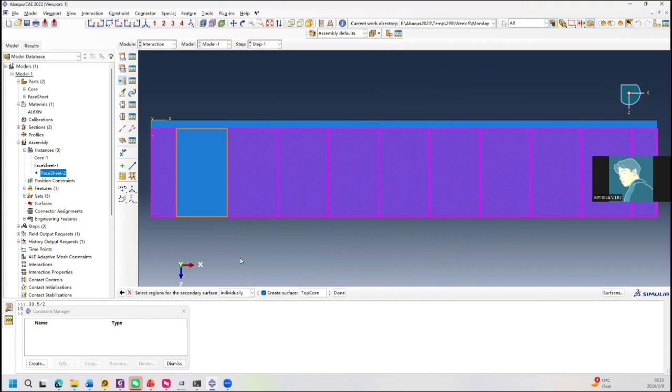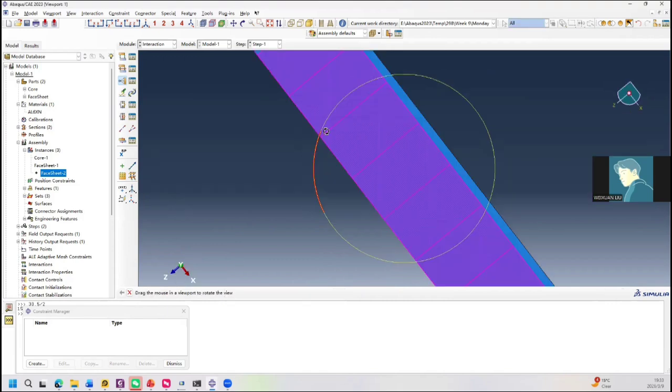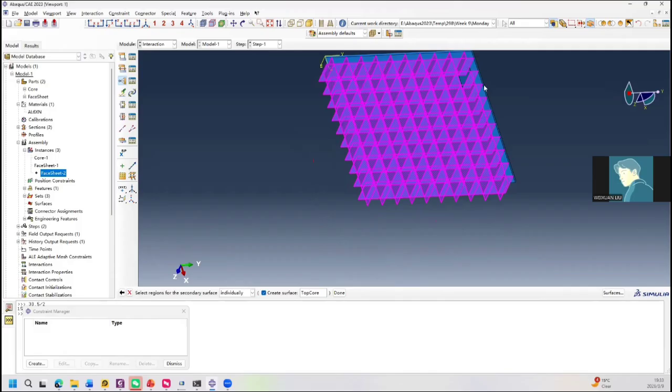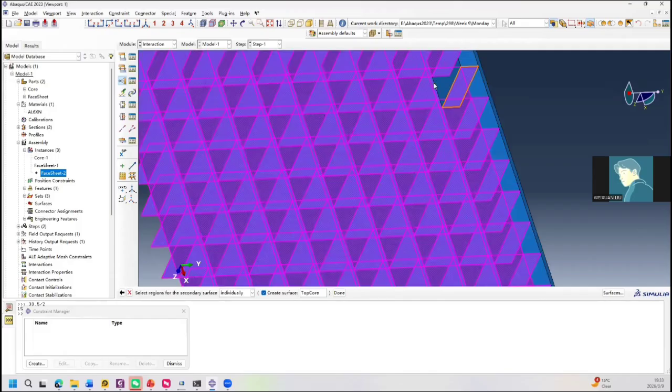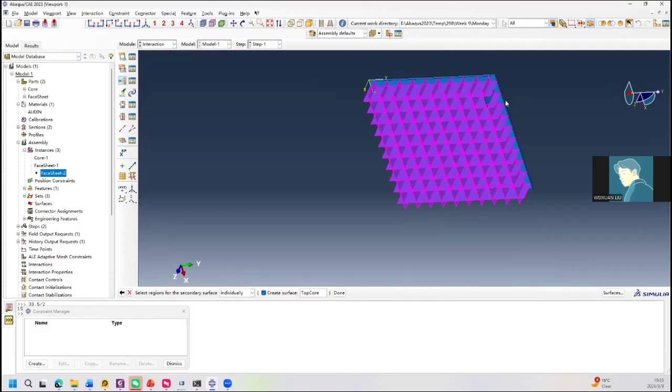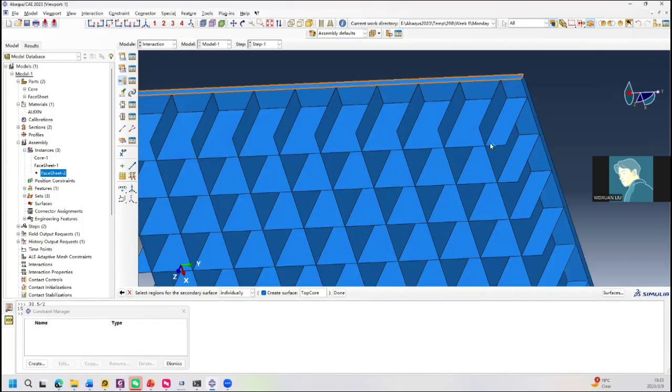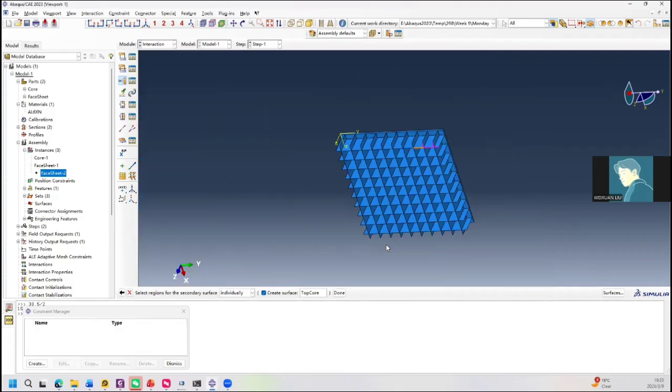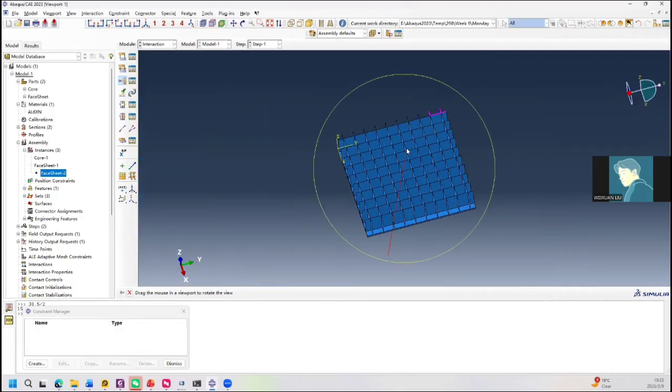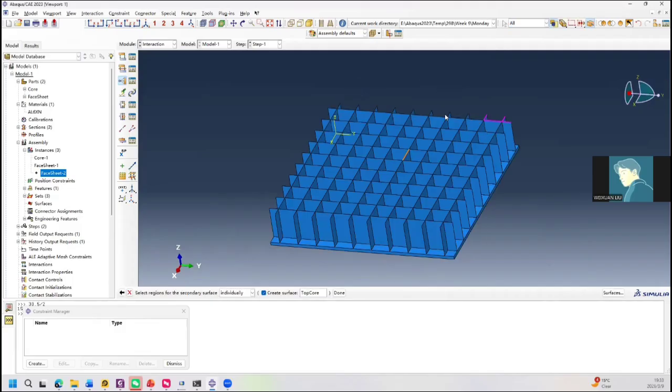If I deselect, then the whole surface is gone. Even this line is gone. So we have to select one by one. Yeah, it's a little bit troublesome. So we have to select all of this. Let's do this one by one.